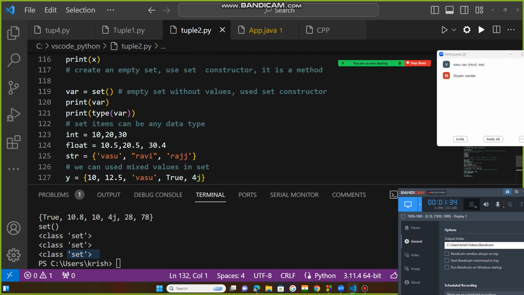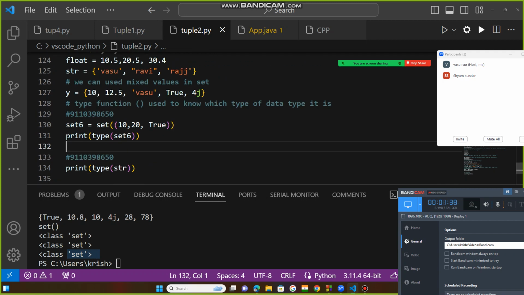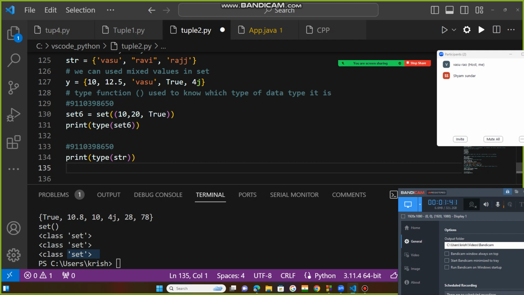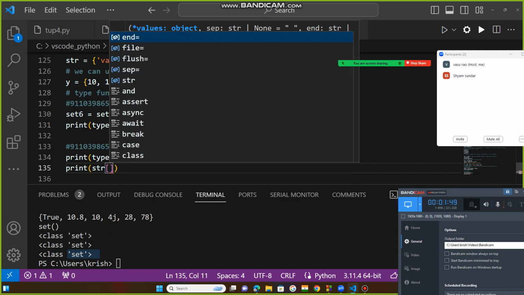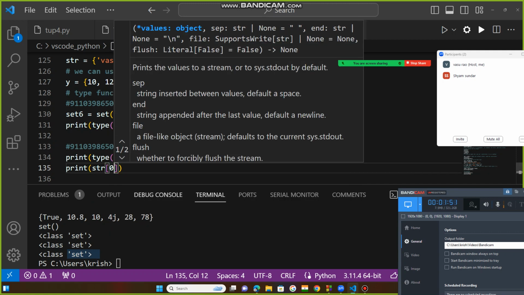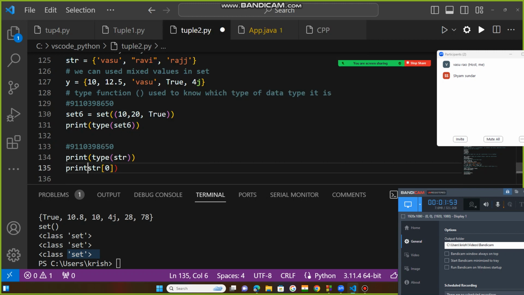What we are discussing, that unchangeable, so what is a set? The values. Okay, now if I want to change the value, you write print, str, index, keep the square brackets, 0 is equal, first of all you store the value.